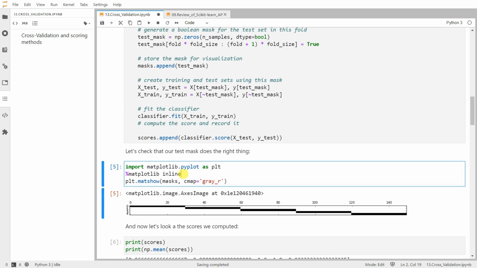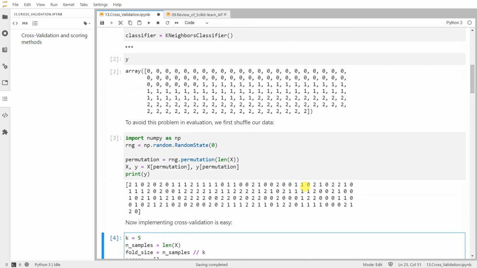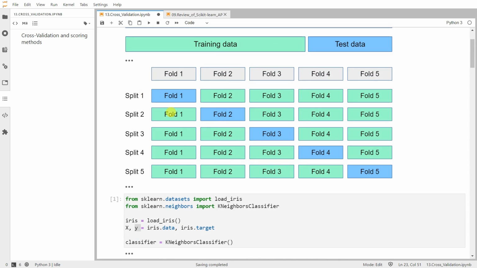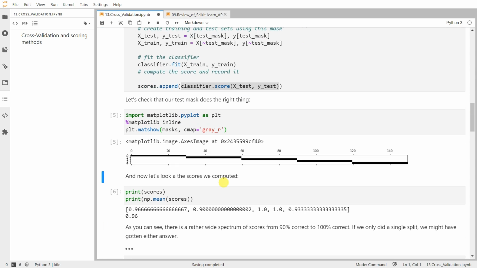Now we can take a look at the mask. By the way, we also collect the score of each fold. At each fold, we will have one score. First, second, third, fourth, and at each iteration we can take a look. So here, the first 30 examples, right? This black dashed line corresponds to test, and the remaining are used as train.